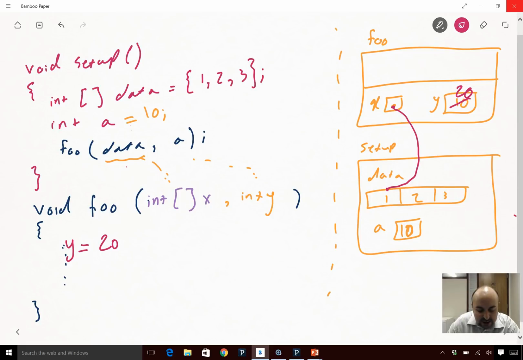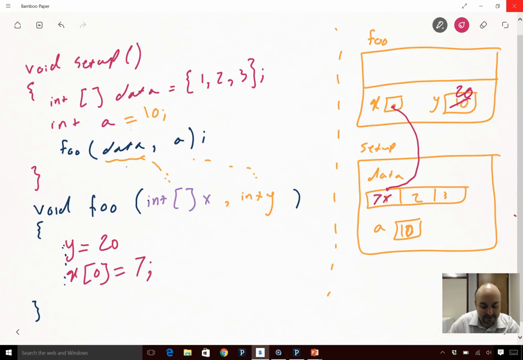When I change y in foo, a doesn't change because y and a are not connected whatsoever. y is a copy of a. But if I make changes to x, data is going to change. So if I say x index 0 equals 7, what happens is it says x index 0 is 7.